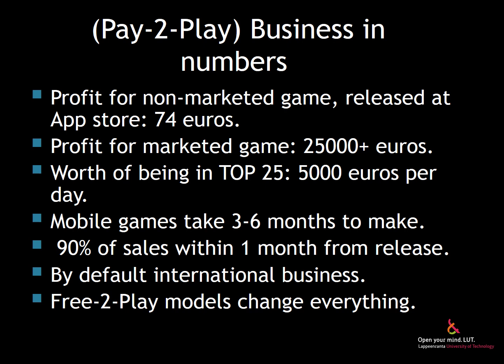If mobile games take 3 to 6 months to make and 90% of the sales are within the first month after your release, you more or less know if you are going to be making 74 euros or 25,000 plus, because after 5 weeks you have had the majority of your sales. You can expect something from sales spikes. If you put your game on sale, it's of course going to make a small spike, but you make less money out of it.